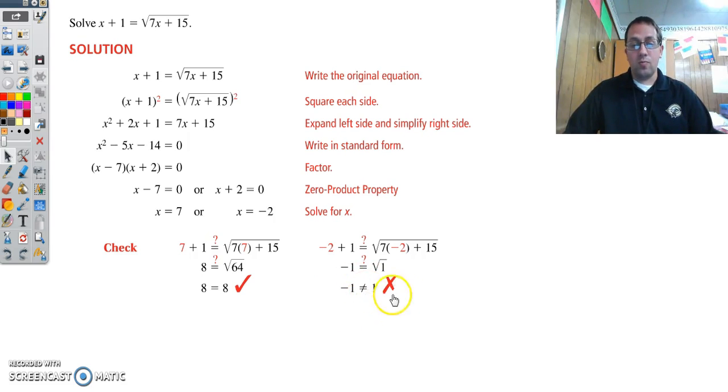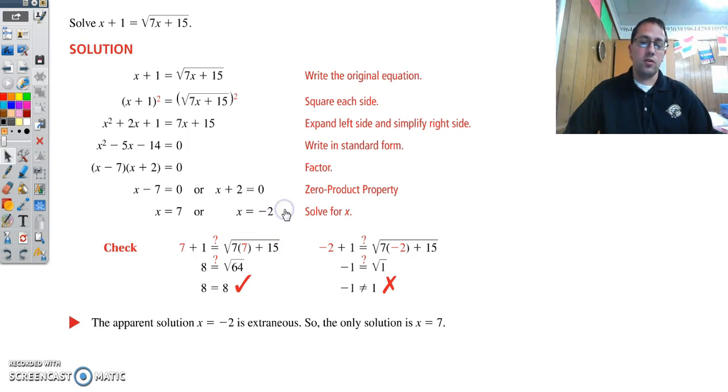And so we've got a problem. This doesn't work. So what we have here is called an extraneous solution. It's a solution that looks like it's going to be good, but it really isn't. When you plug it back in, it doesn't work. Like I said, very important to check your solutions, especially if you get 2 of them. But sometimes even if you only get 1, it's a good idea to check them. So anytime you get solutions, if you're squaring something, always check. Make sure it works, because sometimes they don't work.